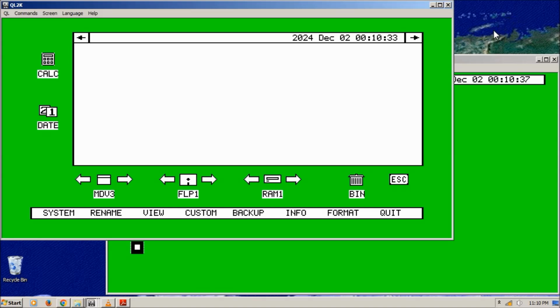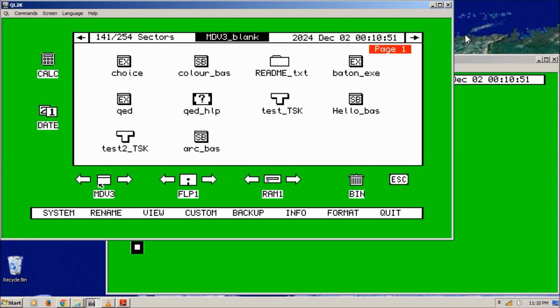So now, if I load this up again, you'll see that the way ICE does multiple jobs in the background is it gives you a little bit more control than Choice. So now I've got this task file I just created.